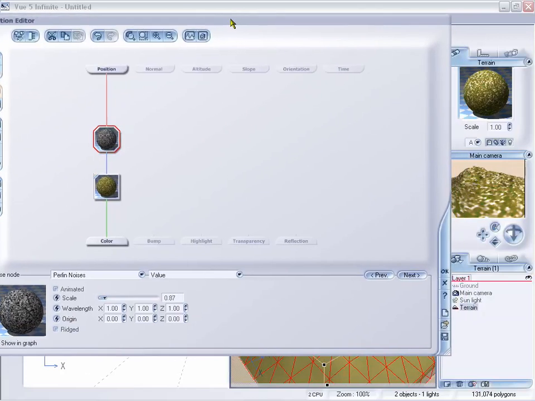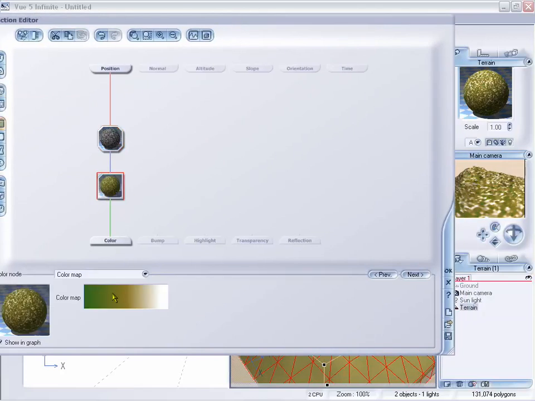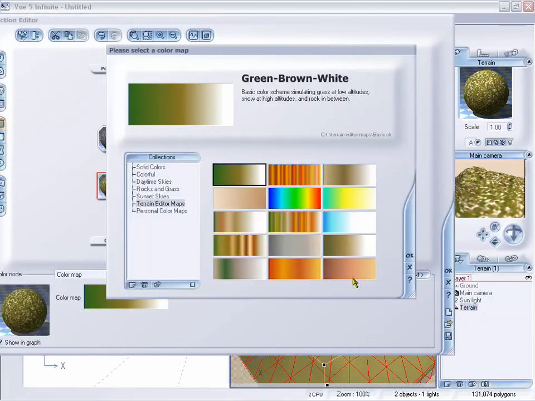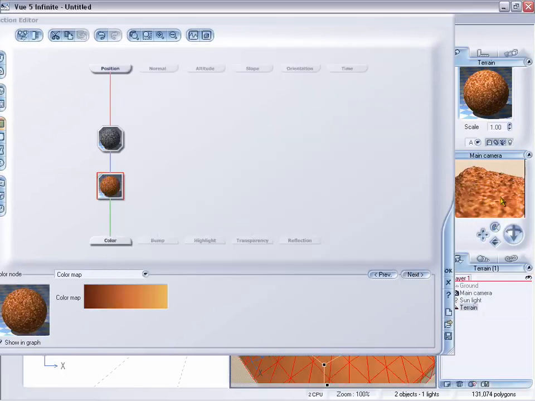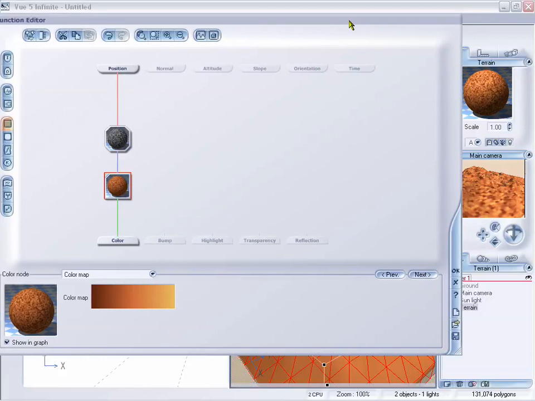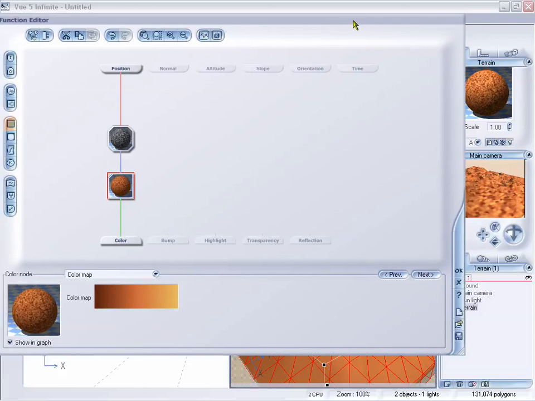But I'm not real big on that color map, so we're going to change that. Just double click, and I'm going to use a different preset. I'm going to use this redstone preset and click OK. And now we have a nicer looking terrain. Of course, it's still a little large, but we're going to add other materials to that. What we could also do is, before we add another material and link them, we could actually add filters.